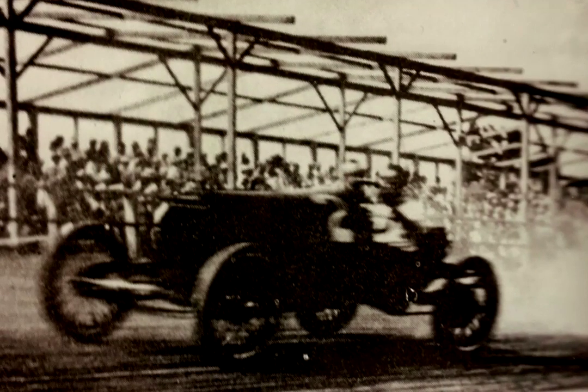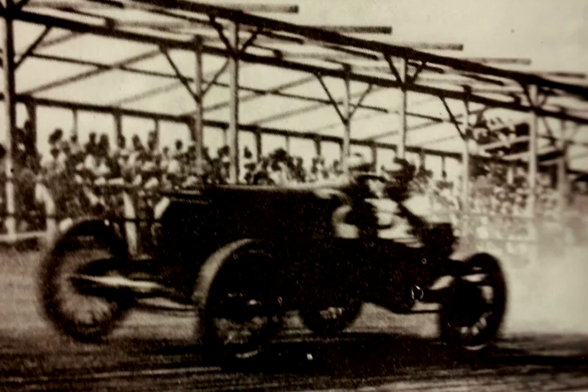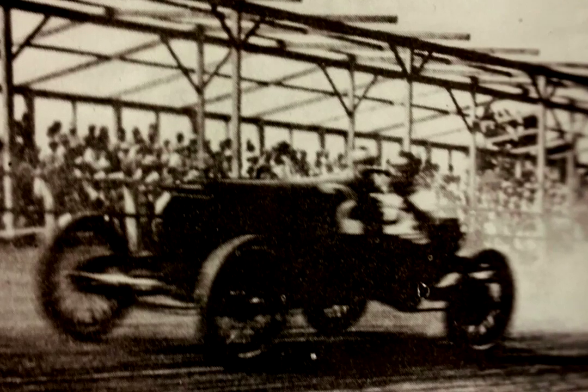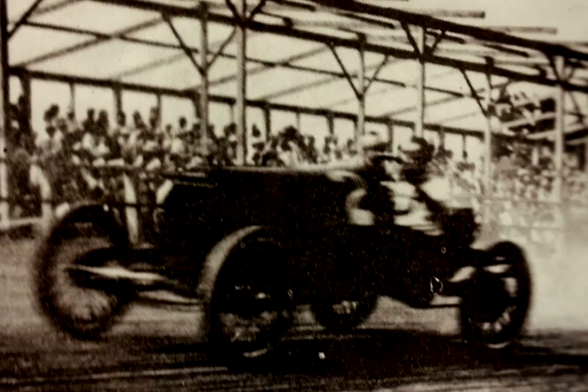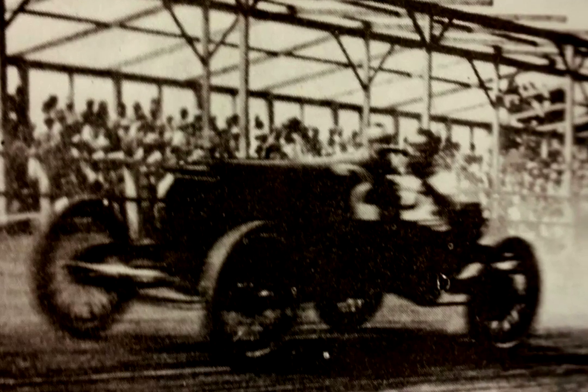So when I hear the word 1915 and I think about these old cars, we're really transitioning out of the horse and buggy era at that point, and cars are still kind of a novelty and fad. How fast did they go? How thrilling could these races really be? Well, in actuality, the Des Moines Speedway held the speed record from 1915 until it was eclipsed 4 years later at the Indianapolis Speedway. How many people could attend a race at the Des Moines Speedway? There was seating for 10,000 and there was parking for 6,000 cars.